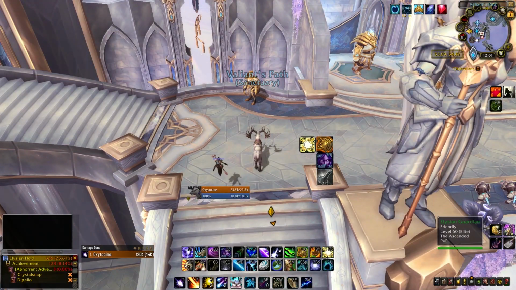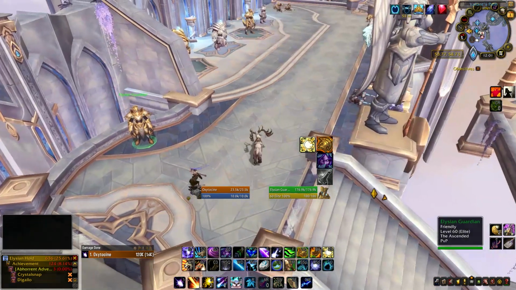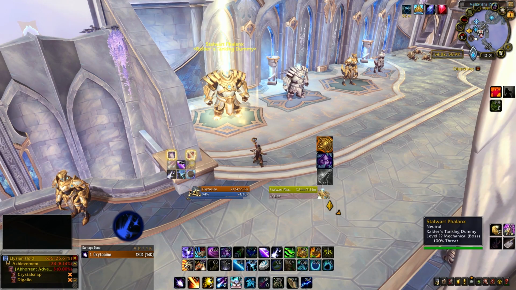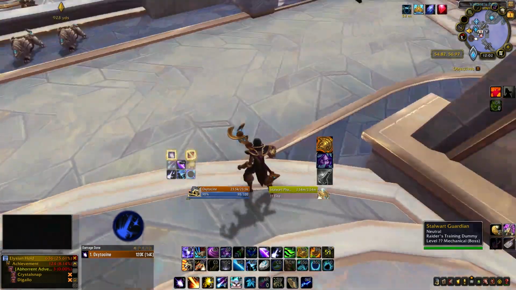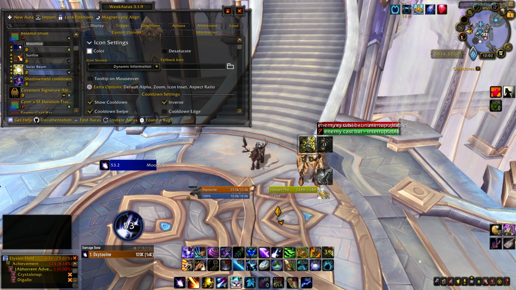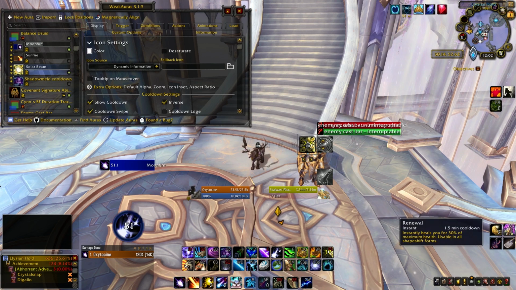Basically we have the cooldown available, and if you wanna use it, and once you use it, it's gonna disappear, and once the cooldown is available again, it's just going to be shown on screen, and that is pretty much it. So apart from solar beam, you wanna be tracking something that heals you, and for my particular case, that's renewal.